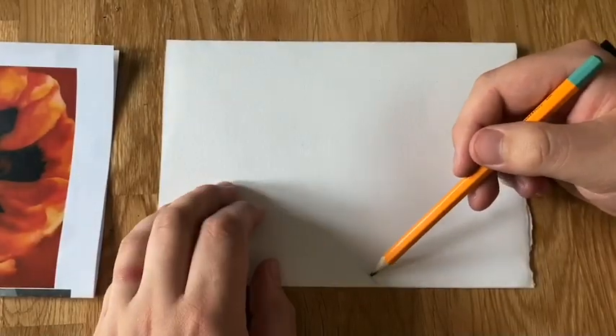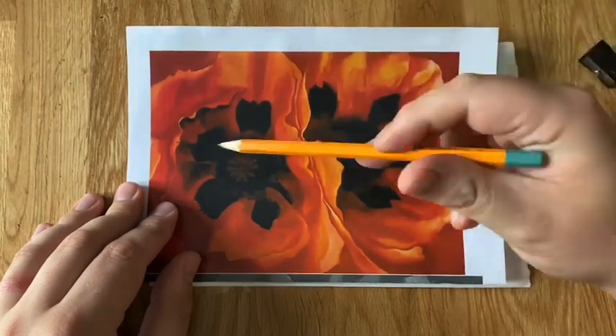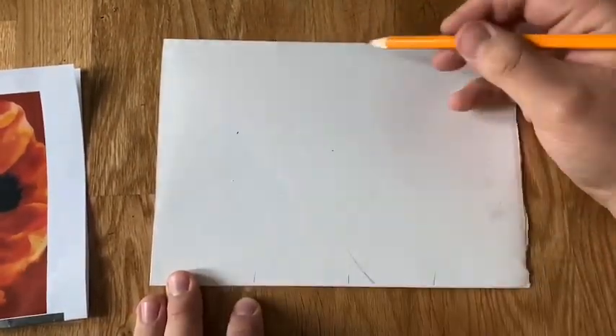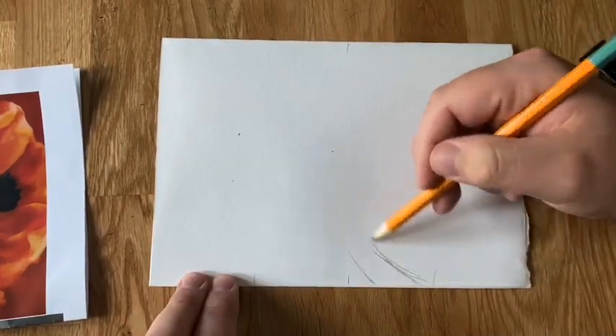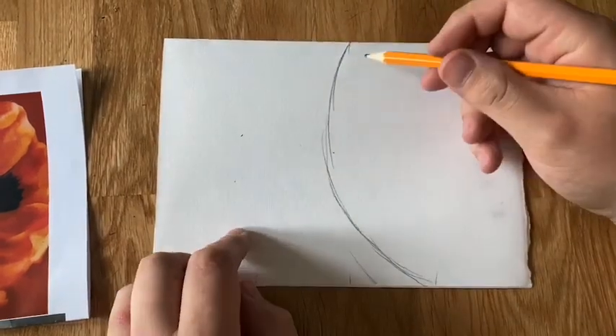To start, we're going to split the picture in half. You can see there's a nice big curved line here separating two poppies. It's not directly in the middle, so you're going to start from a quarter at the bottom and a half at the top. Start from one quarter there, draw a nice big curve, and then back to a nice starting point.